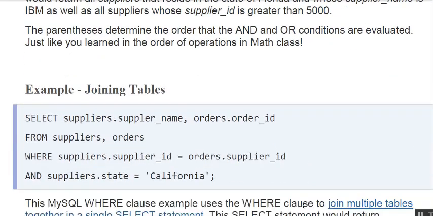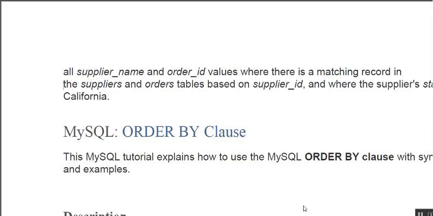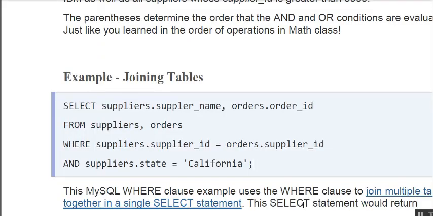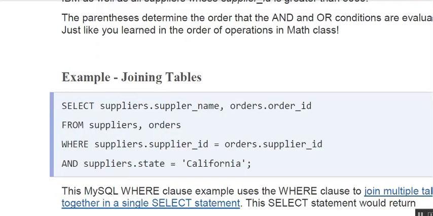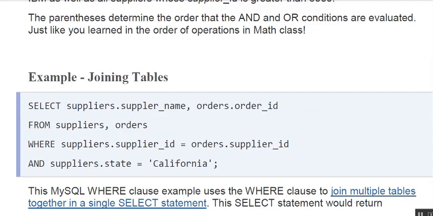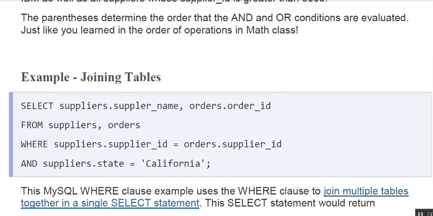Now the next one is joining the tables. So what is meant by the term joining the tables? Let us suppose the record is distributed across multiple tables. Now the record is not available in one single table. Now the record is available in multiple tables. As we have discussed in the relational database management system. So what is a relational database management system? This is the same thing, that is, we have multiple tables and those multiple tables are storing the records, storing the data. So this is something called joining the tables.